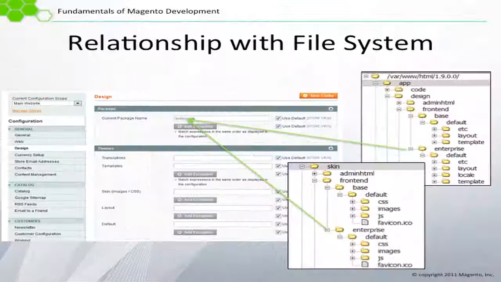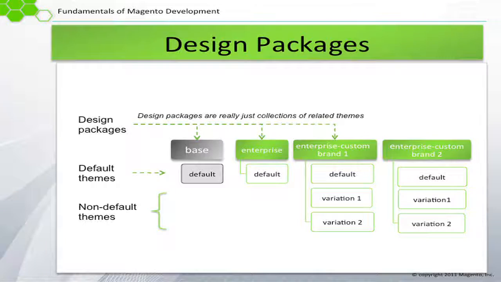And then again, just as a refresher, this was our first layer of fallback: our individually configurable translations, templates, skin, and layout values. And then we can specify a default folder that would apply for all of those. And then, of course, there's the implicit package default, and then from there, base default. Okay. So, yet again, I'd like to show you more about design packages and repeat myself here.